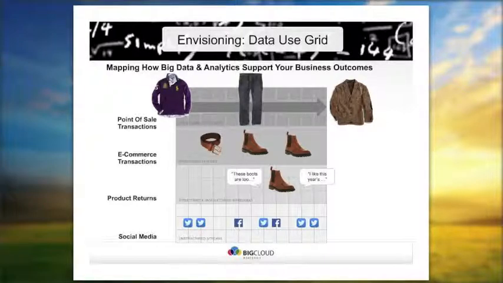And so this is an example of a data use grid then that was used to support that overall customer life cycle. And it's represented by 4 different types of data that span our definition of big data that we talked about in the beginning. The first category of data that was critically important here was point-of-sale transactions. And from those point-of-sale transactions alone, we could articulate the life cycle chart that you saw on the previous slide. One of the key challenges that you have with just that data set alone, though, it is a structured data set, so that's good and it's easy to work with. However, it is very infrequent, meaning that it's pretty chunky in nature.